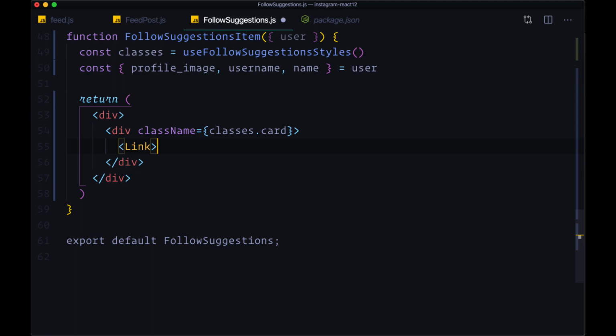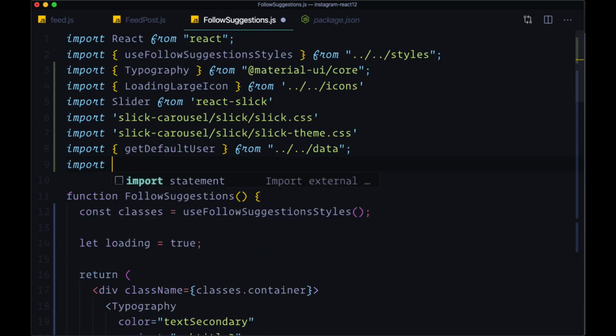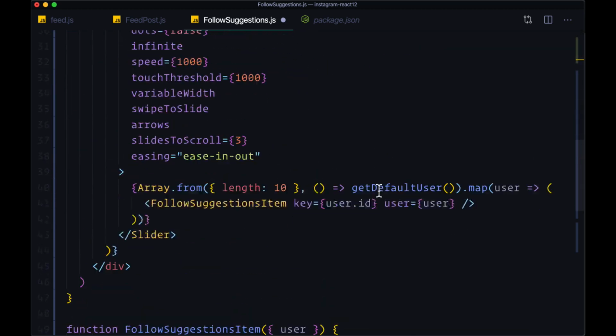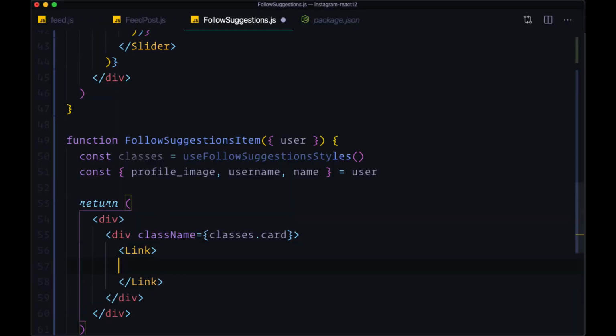Then there'll be a Link from React Router DOM. So for each of these items, it's going to be these individual cards. And this is going to be to their username, so to /username. Then we'll have an avatar for them, so we'll grab that component.